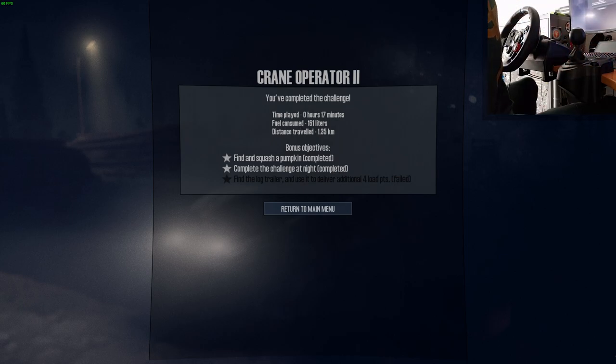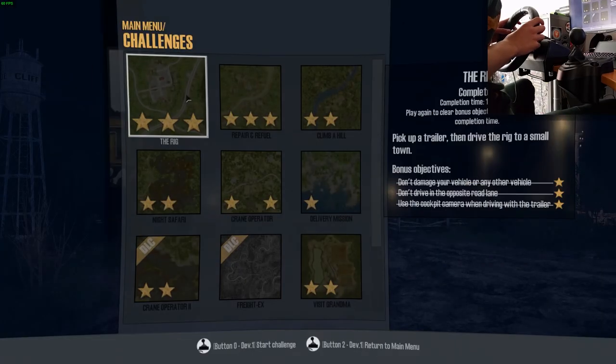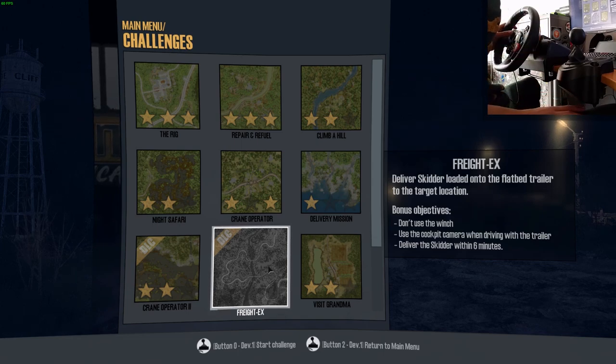But I hope you guys enjoyed this video. This was the Crane Operator 2 challenge. I will be doing the next one in the next video, which is called, let me take a quick look, the Freight X. And then we gotta deliver a skidder loaded onto the flatbed trailer to the target location. So that's gonna be something for the next video.